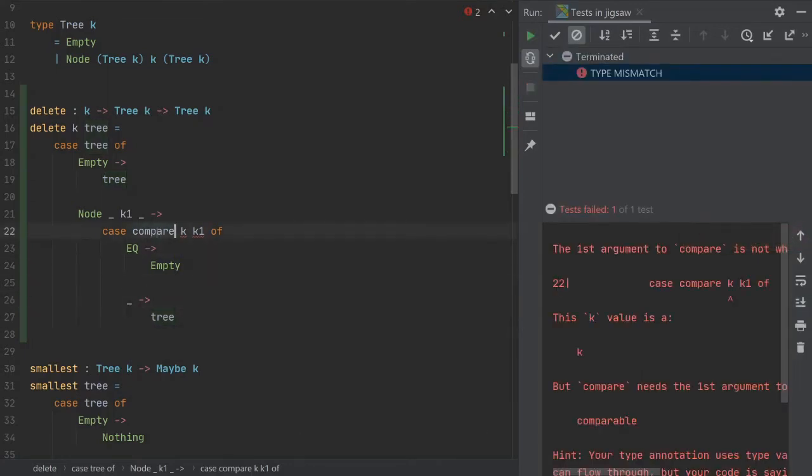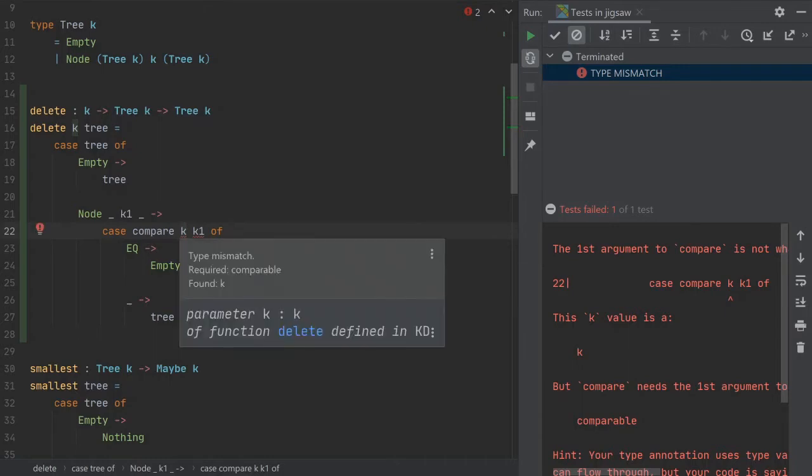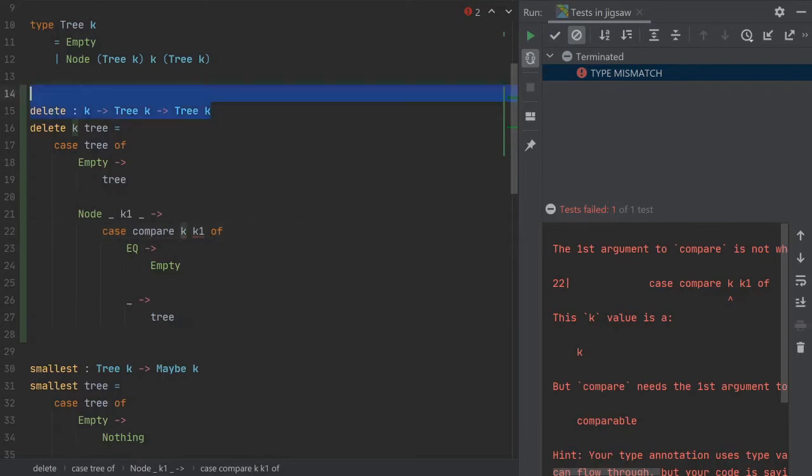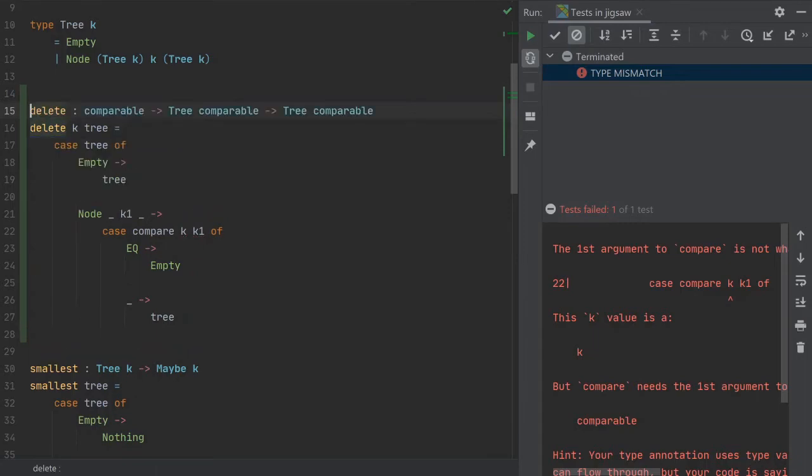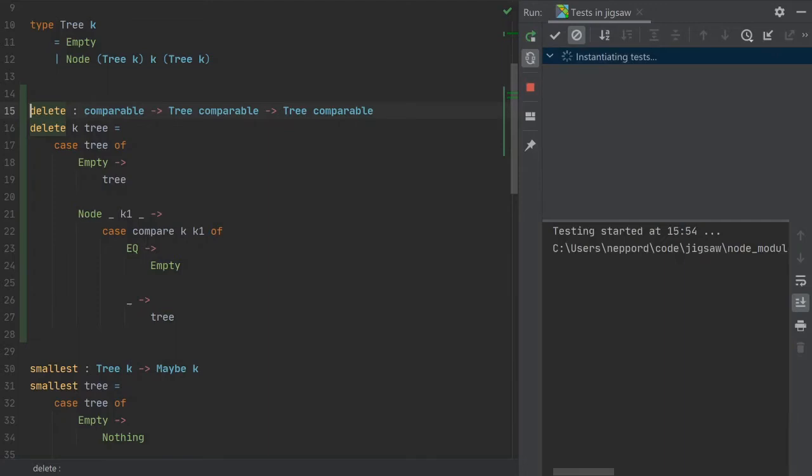And now we get this type error that this needs to be comparable. So we can copy that, or we can ask the editor to fill it in for us. And now it should compile.